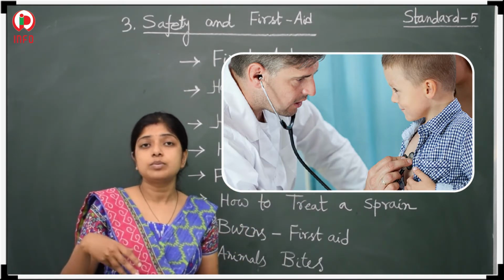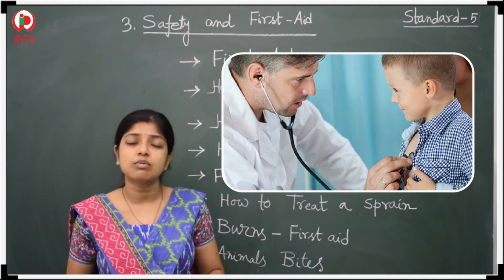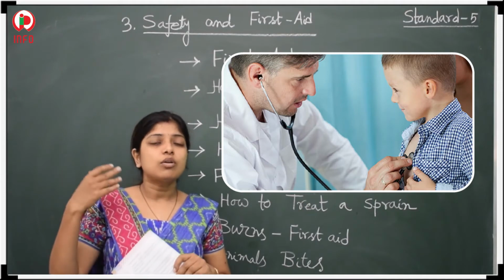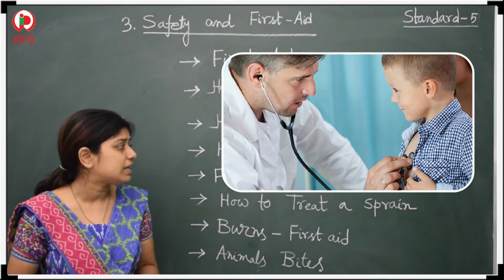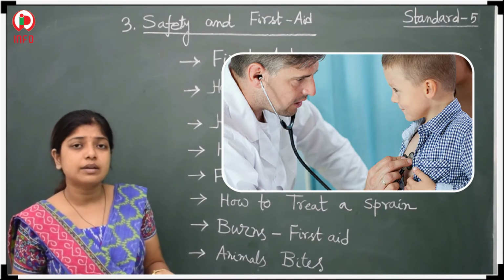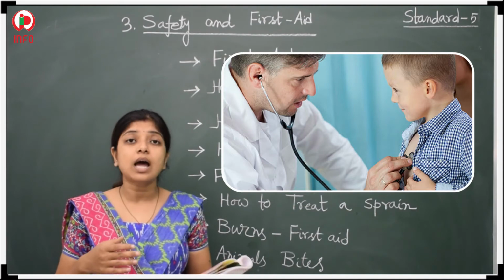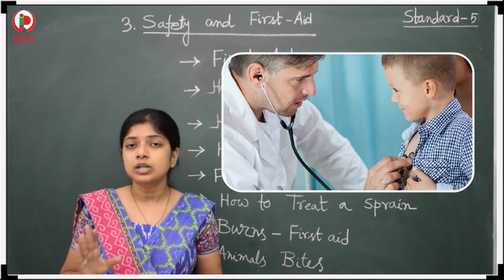Otherwise, you don't know which kind of snake bit. It may be venomous, it may be non-venomous, whatever it may be. So always you have to send the victim to a doctor. In the case of a minor cut or any nose bleeding, yes, it is possible to tackle, but in the case of animal bites you can't tackle, so definitely you have to send the victim to the doctor.